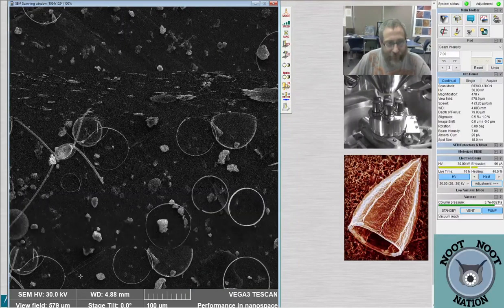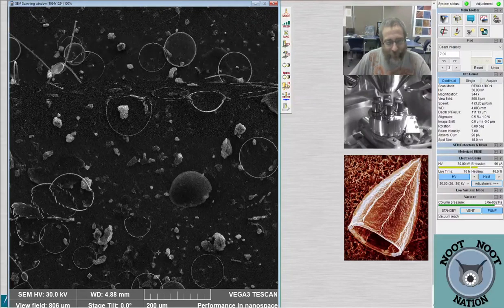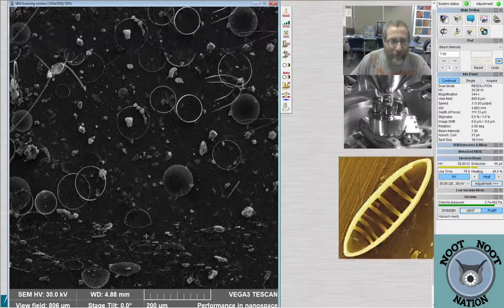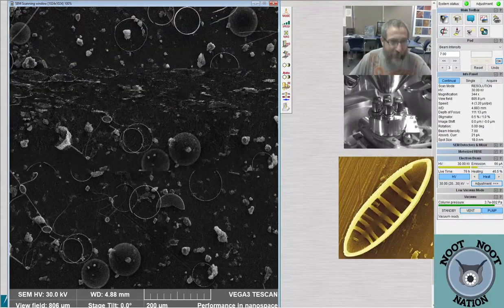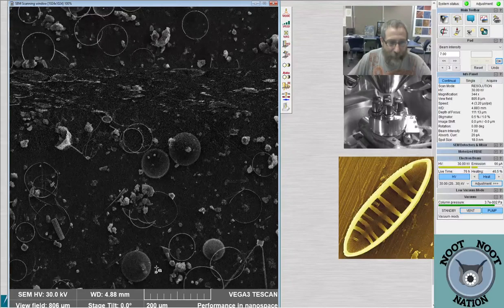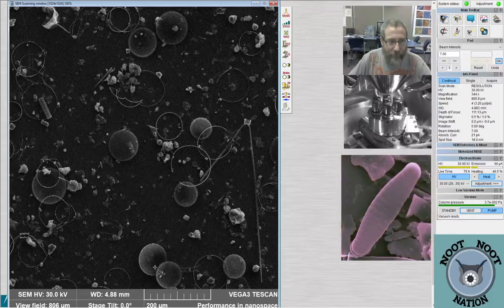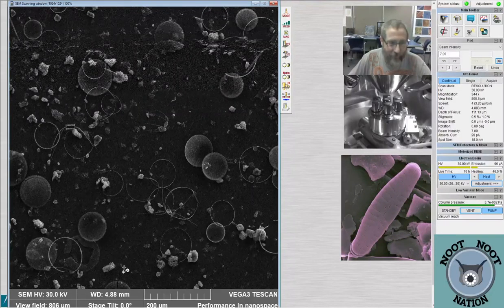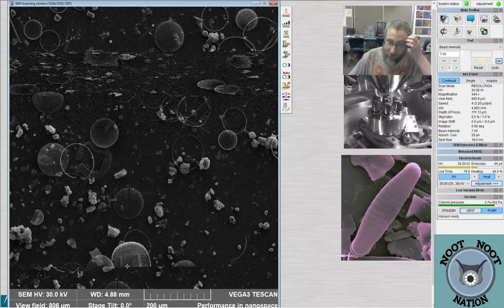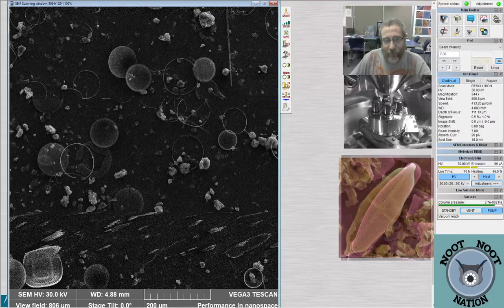Probably if I ask her, hey, what's this, she'll say it's a diatom. But I think she also has a sense of what diatoms look like, which is cool. That's actually really interesting, because so few people have a sense of what diatoms are or what they look like. From a very young age, she knew what they look like. She knew that was a diatom when she'd see one.